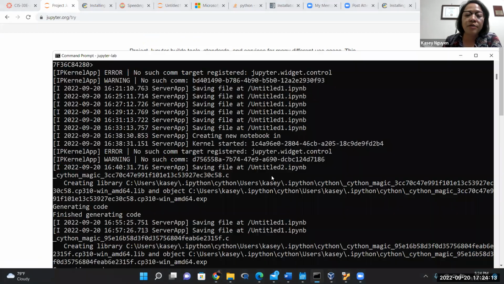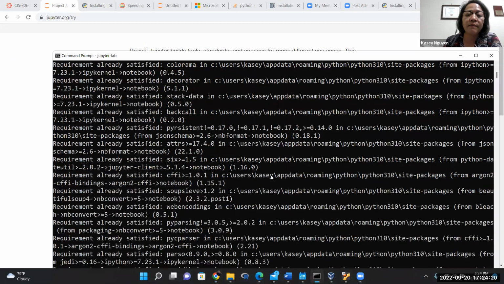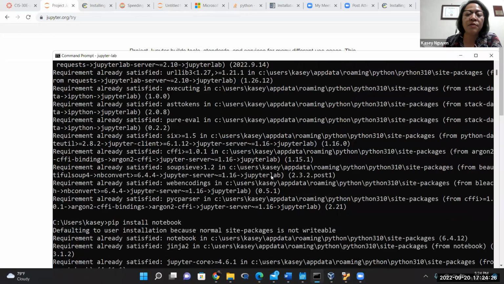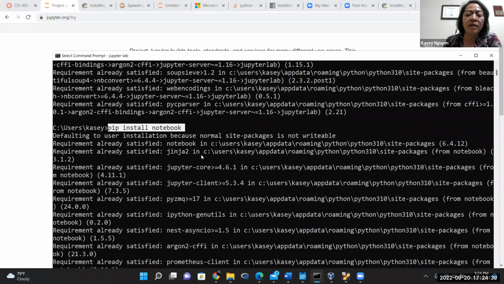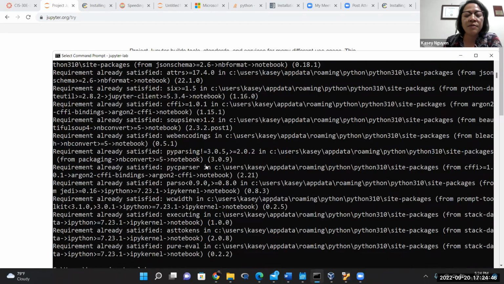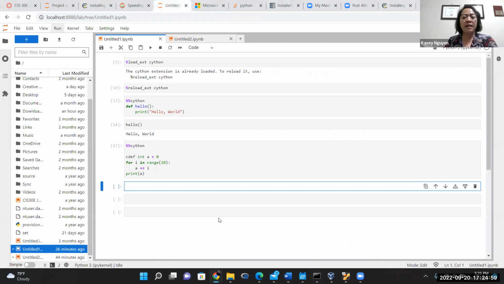Now I'm going to show you that I did run this, as you can see, I installed the notebook or the Jupyter Lab. I did the pip install notebook here, as you can see. And you can also just install Jupyter Lab. You have options to do this, but you might as well use the notebook. Once you install the notebook or the lab, you can call on it. So in order to execute, here is my Jupyter Lab, and it's going to open up like this.